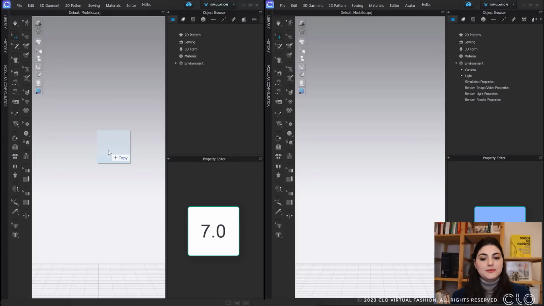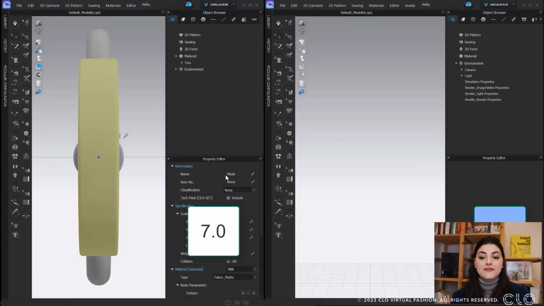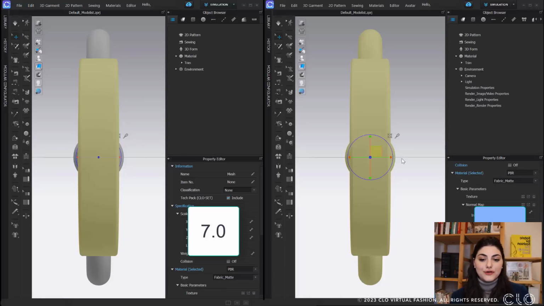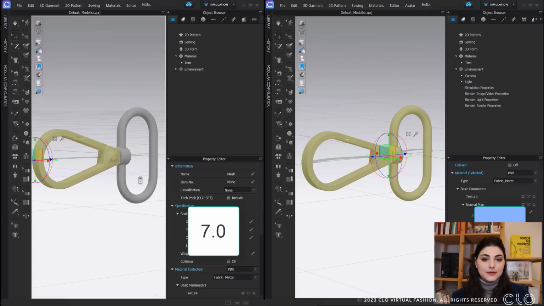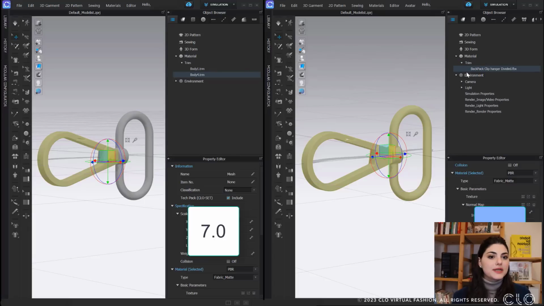An improvement has been made for the import as trim. Now, when you import as an FBX with matte shapes, they will be combined in version 7.1. So as you can see in 7.0, they're separated. If I go into my scene tab, I have two separate trims actually. But in 7.1, they're just one trim, but I can still select them separately.